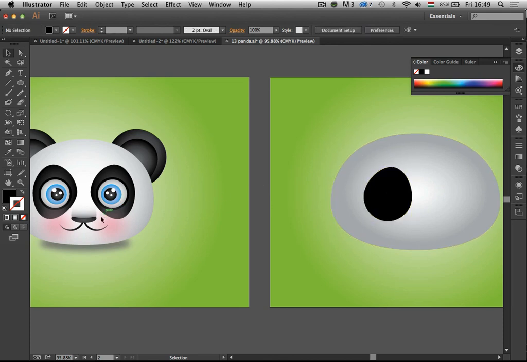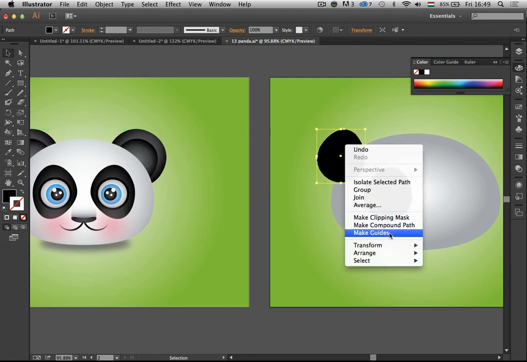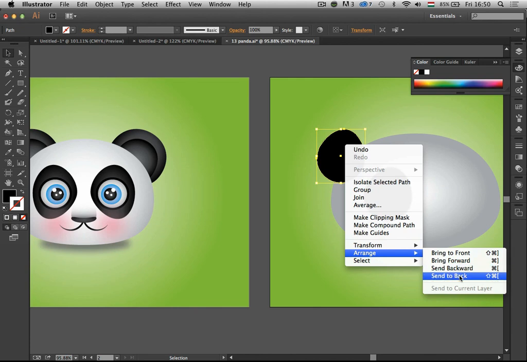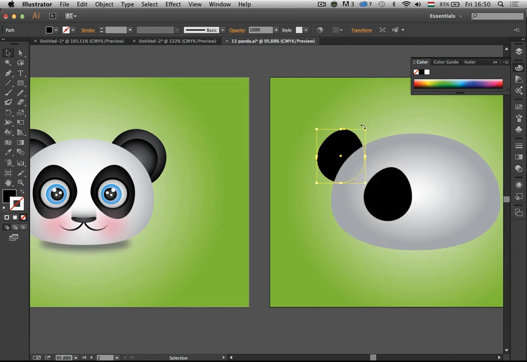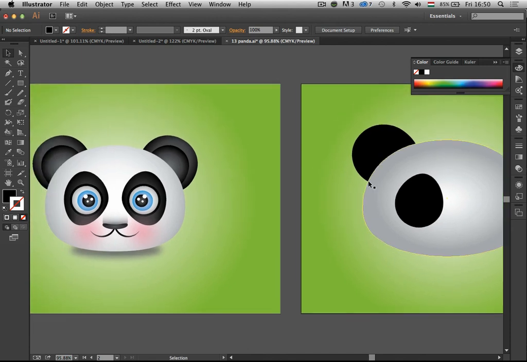And then I would be able to add a gradient on that as well, but I'm not going to be bothered with that. I'm just going to quickly draw the ears as well. Actually, I can just duplicate this one, right click on it, and then choose Arrange, Send to Back. As it's in the back now, I can rotate it around. I can make it a little bit bigger, and again you see that's the cool thing about working with objects in Illustrator, that you can very easily draw things behind. So you don't have to draw around the edges, you just simply place it behind.